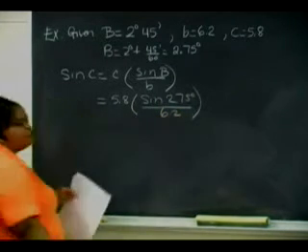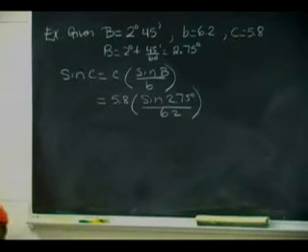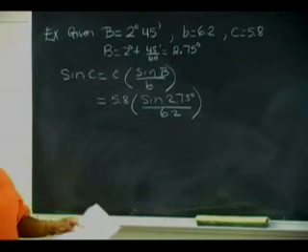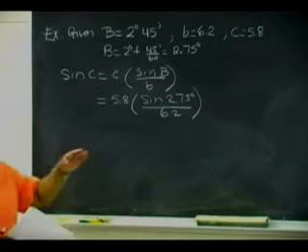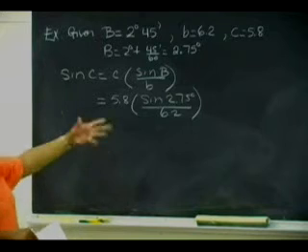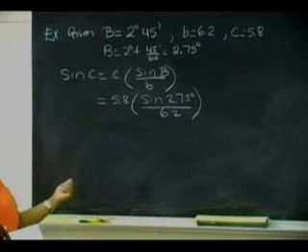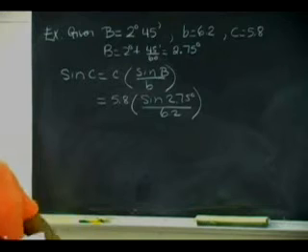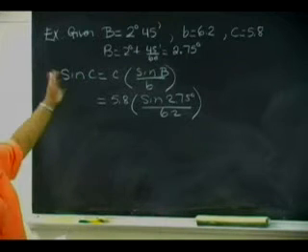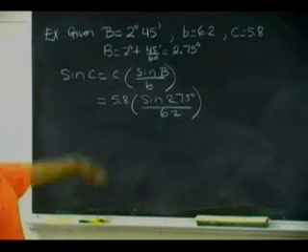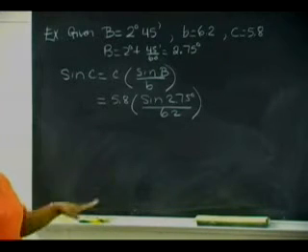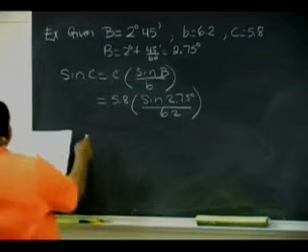Now, if you have a scientific calculator, your calculator should have degrees, minutes, and seconds mode. If you figure out how to do that, you wouldn't even have to convert, because it will probably give you your answer back in degrees, minutes, seconds mode. If you don't have that, or don't know how to use it, then you need to translate it into just degrees. But if you know how to use your calculator with that mode, you don't have to translate a thing. So you may want to do that.